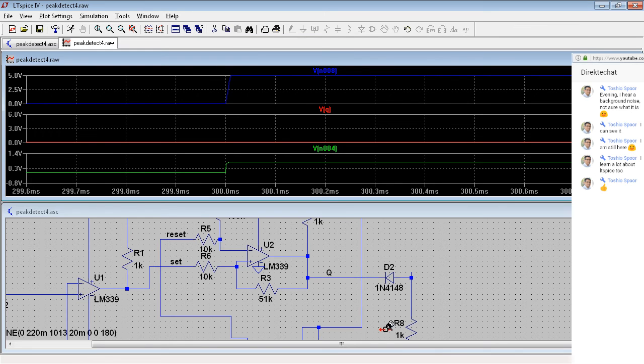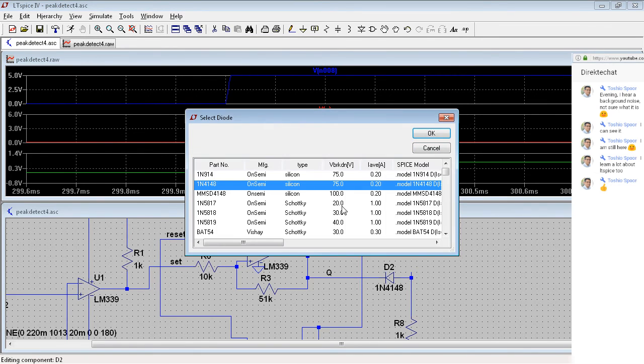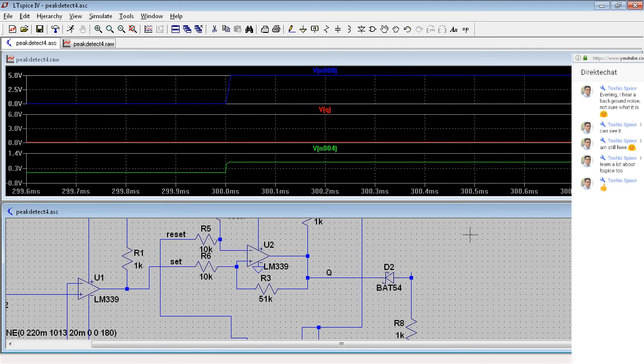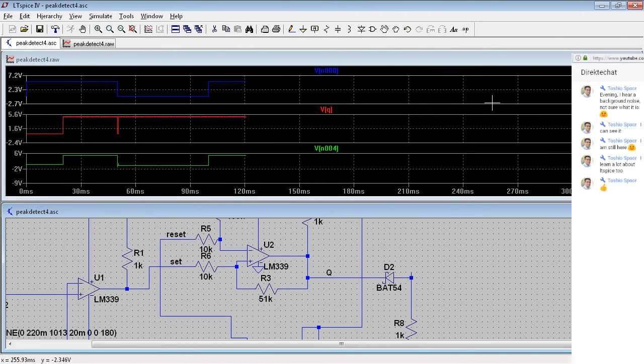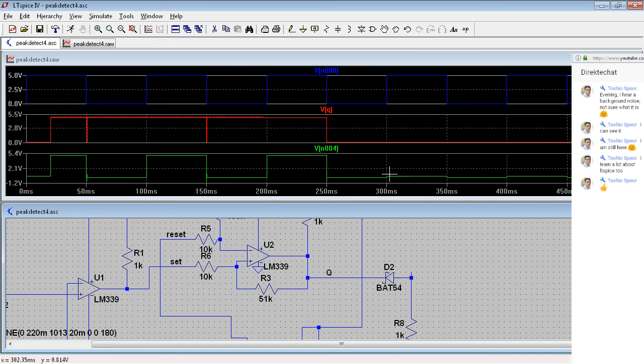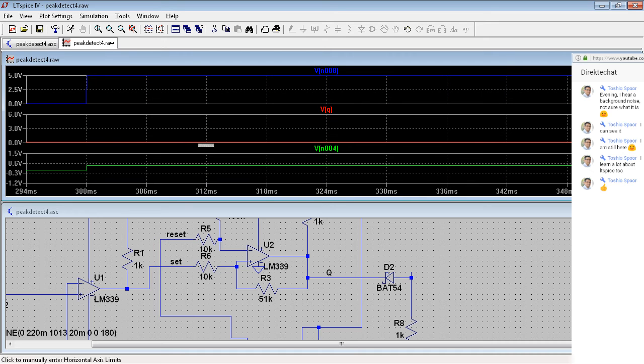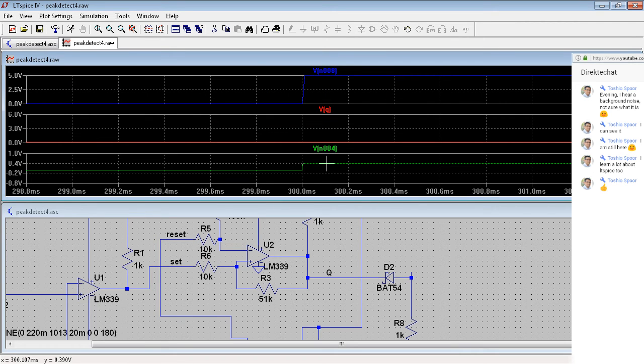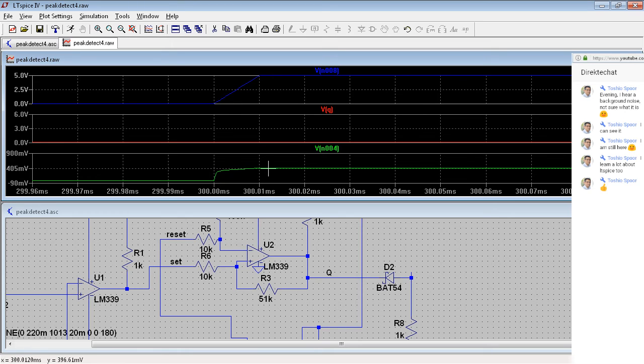So if you use a Schottky, then it has a lower forward voltage. Let's use a low power one, like this, and run again. There you can see it chokes a little bit harder, so to speak. You can see it's about 0.39 or something. Let's try this. Yeah, 396. So it's about 400 millivolts. So it's better. In CMOS, I think it doesn't matter. But the clock input I'm going to use it for, let's have a look at that.